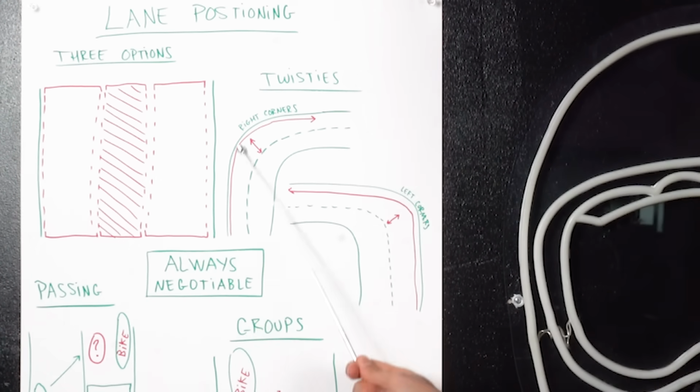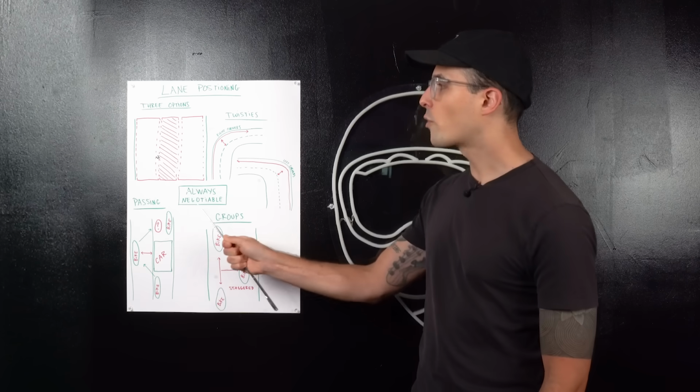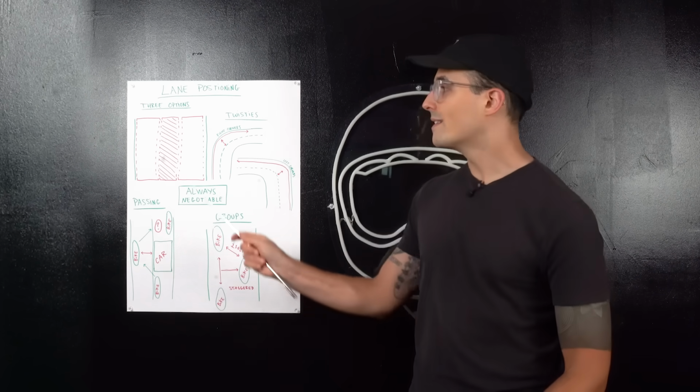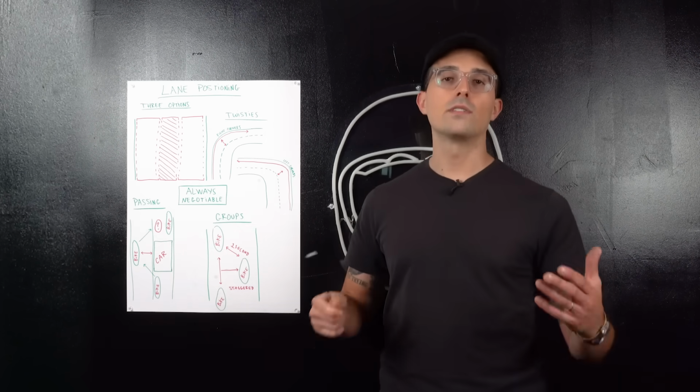Like I said over here, I drew it as if we were in the UK or India or somewhere like that, but if you're riding in the American market, and in other North American, Canada, even Brazil, there's all kinds of places where we drive on the right going in this direction of traffic. You're just gonna stick to the inside of the lane here. Go all the way to the left, on the inside, and then stick over here. Trying to cross the center as little as possible, because as we mentioned, the center is where crap builds up.